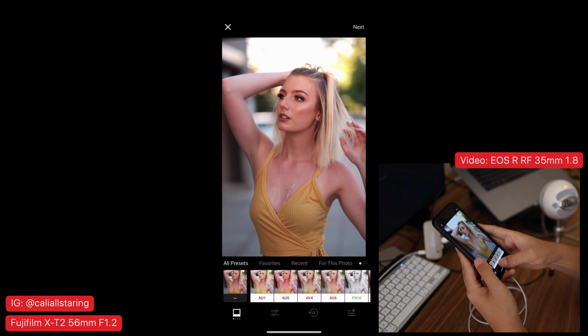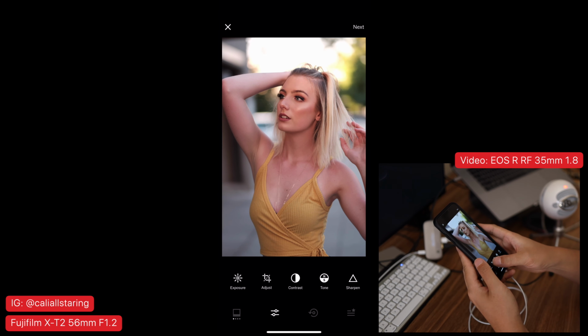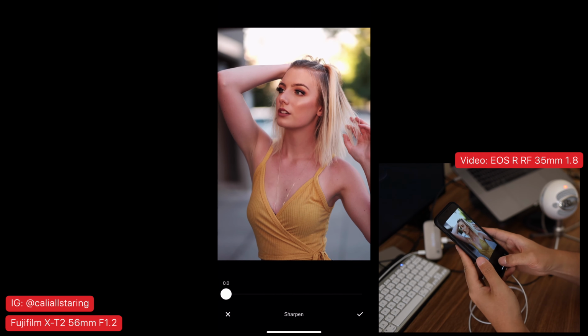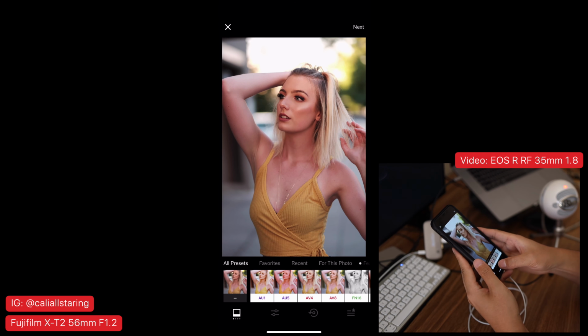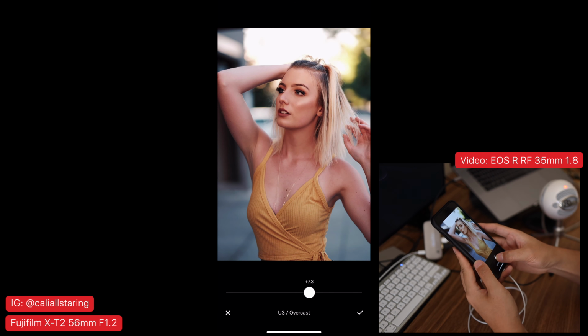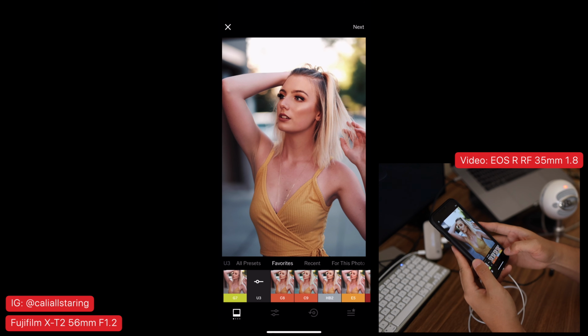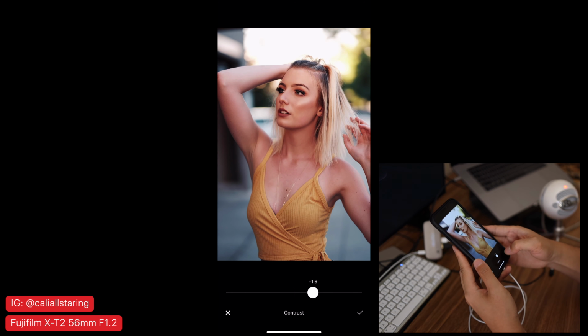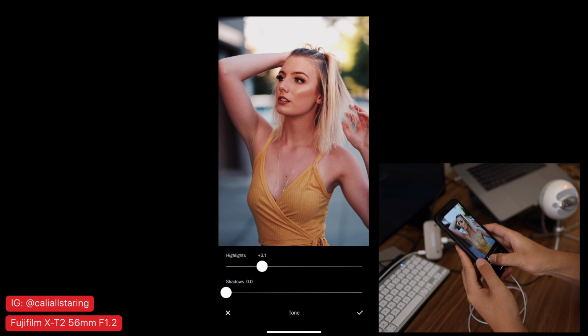This is a 56mm F1.2, the shoot with Kyleigh. I think it was the first shoot. It was in the summer also, so let's edit some more summer style photos. I'm gonna use the U3 this time, maybe 60% for the U3, so it creates a nice skin tone on it.